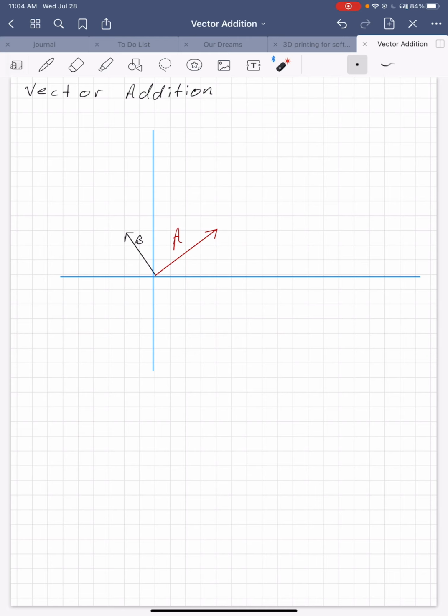The first, probably most obvious way to add two vectors is the graphical method. If I create a scale, say 10 meters per second is equal to 1 centimeter, and draw two vectors that represent velocities, to add A plus B I can walk out A, and then walk out B. Vectors maintain their properties as long as their length is constant and their angle with respect to our coordinate system, where 0 degrees is over here, is constant, so I can just take this vector and move it up here like this.